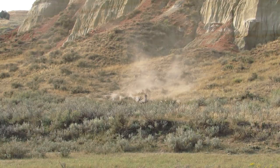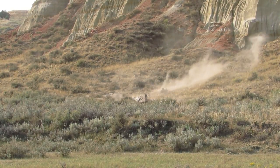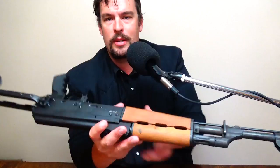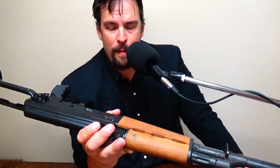If you just hold maybe like an inch or two off to the left side, it seemed to smack it pretty good. And that could totally be me just being off because I'm a little bit rustier than I used to be. This one also is not equipped with a scope side rail, which is totally fine in my book. I think that these rifles are best utilized with the iron sights, in my opinion.